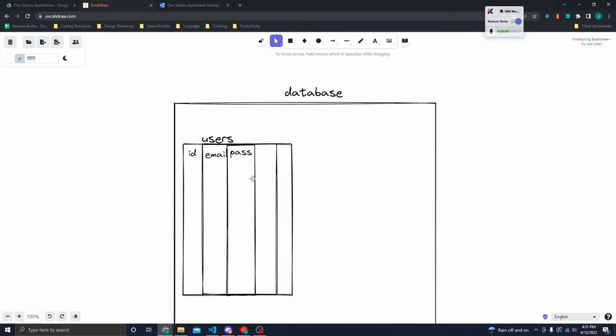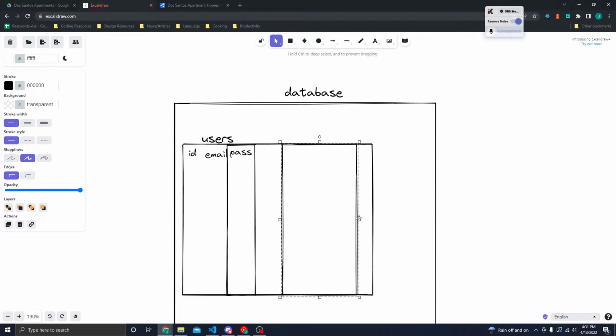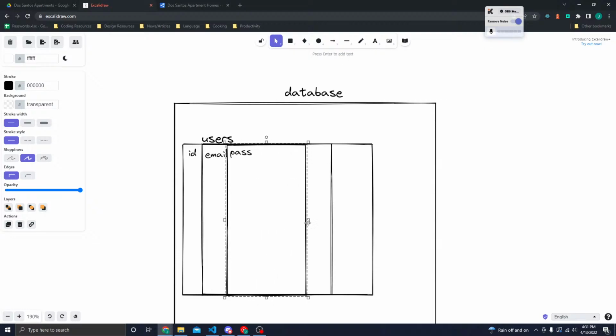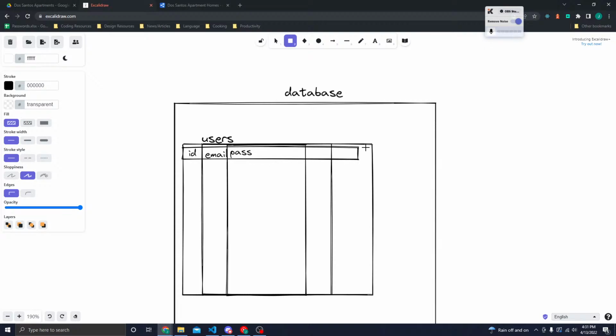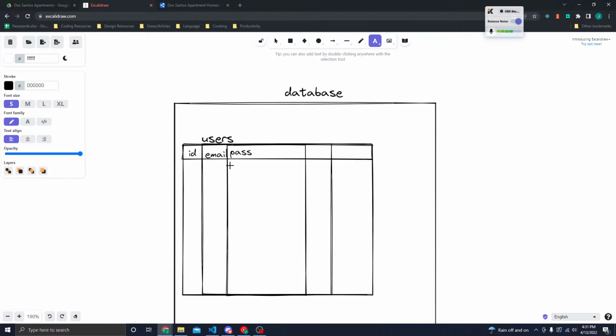So inside of this passwords field that I have, I don't necessarily want to say, oh, here's the password. This is my password.